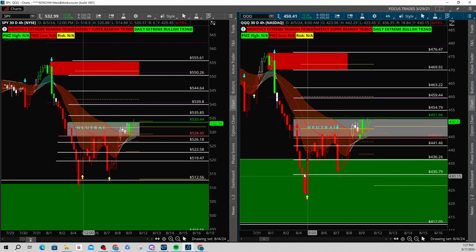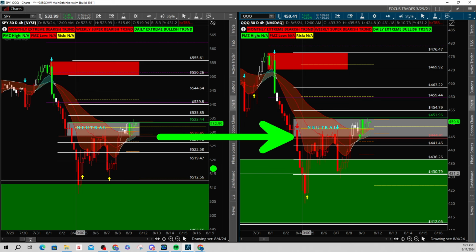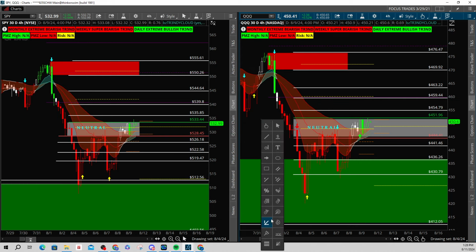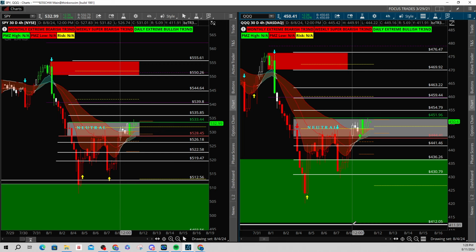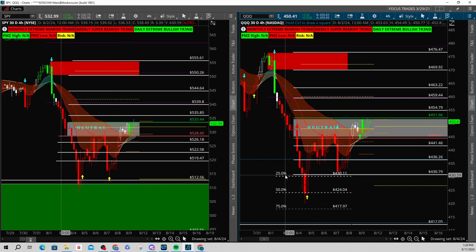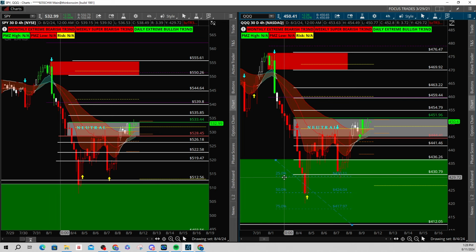Over here on the QQQ, same thing. Gave you the opportunity to go short. That worked for all targets to the downside. Just like the SPY, I showed you how to get the demand zone here on the Qs. That demand zone did work. It did dig in a little bit deeper, probably about 75% of the zone. And we can check that real fast while we're sitting here. So we're going to come up here and measure this. Pretty close. Got pretty close to 75%. Not quite, but it did dig in a lot deeper.